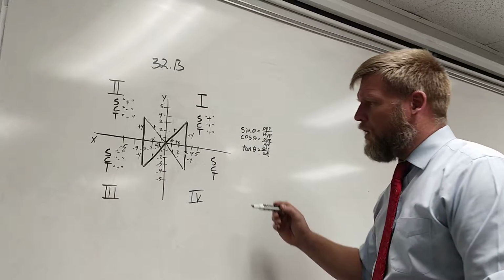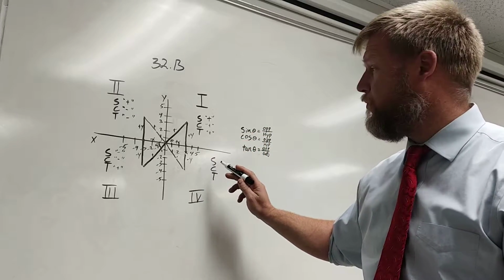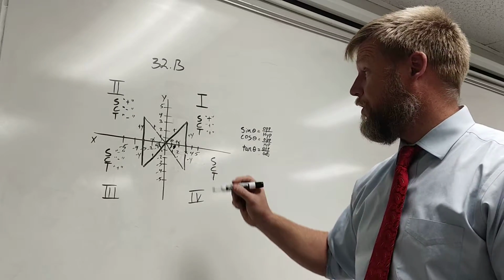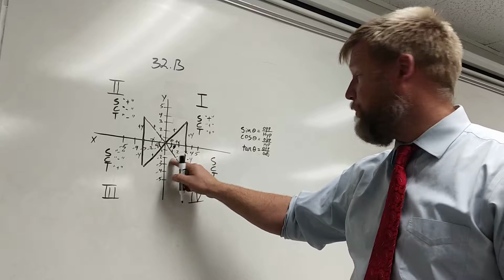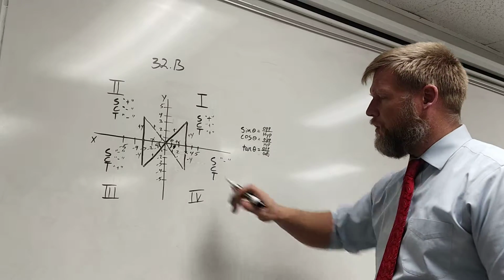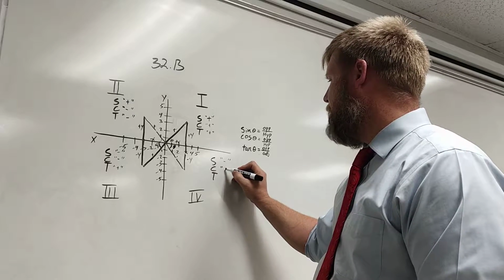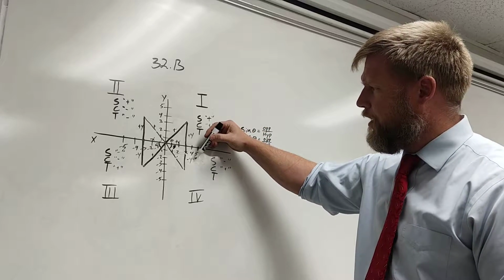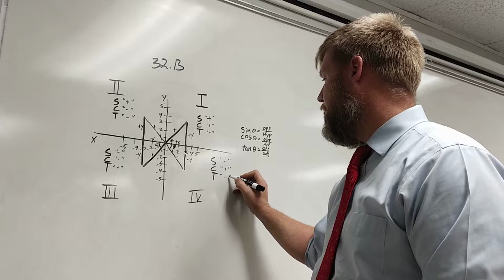I move to the fourth quadrant, and I have values here. And I look at them and I say, well, what about my sine function in the fourth quadrant? Once again, this is my theta here. My sine function in the fourth quadrant is still opposite over hypotenuse. The opposite is negative, the hypotenuse is positive, which makes that a negative. The cosine is a positive x divided by a positive radius, and that's going to give me a positive. And then my tangent is going to be opposite over adjacent, which is a negative divided by a positive, and that gives me a negative.